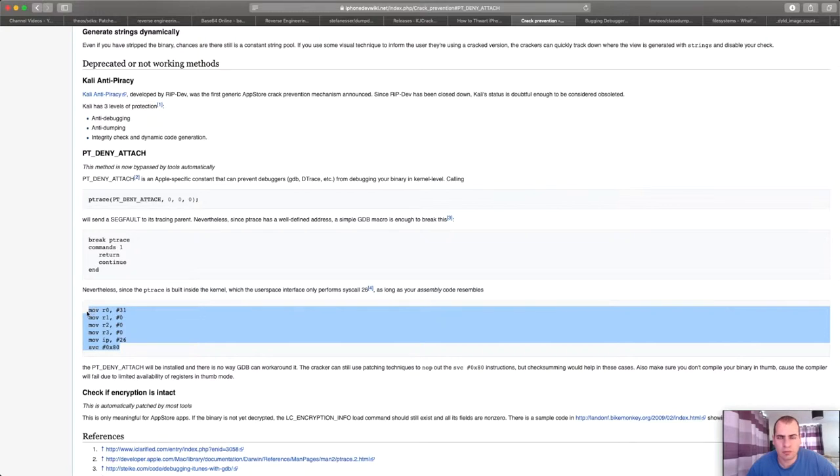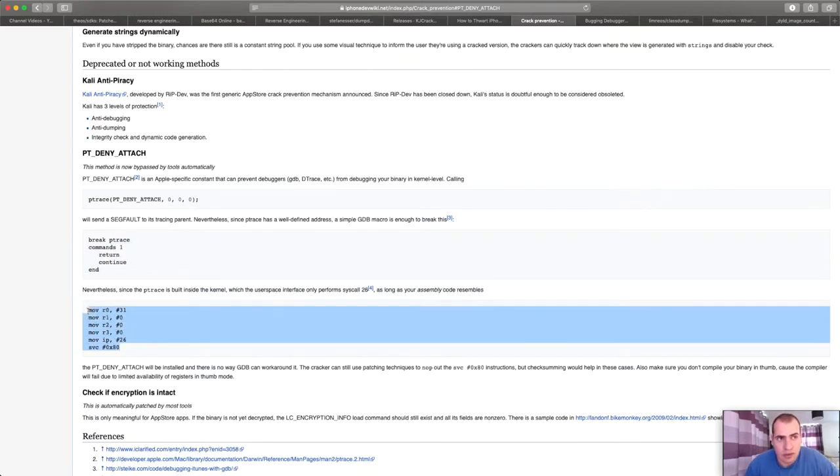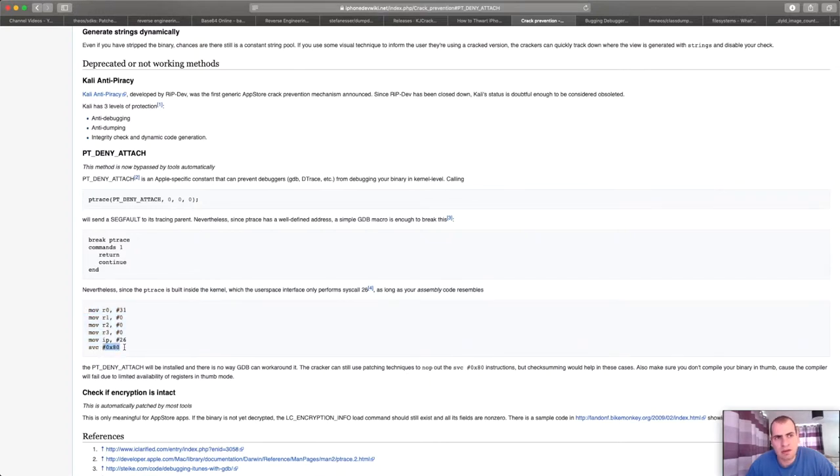And for this to be bypassed, if the attacker gets our binary from the App Store, he first has to decrypt it, then examine it in tools like Hopper, let's say, find this bit of code, and nop it out, so disable it somehow. This is way harder than just issuing a command before you run GDB. In addition to this, you can obfuscate these assembly instructions so that it's really hard for the attacker to recognize what is happening here, but this is basically a call to the operating system. So if you hide this somehow, then maybe you're good to go.